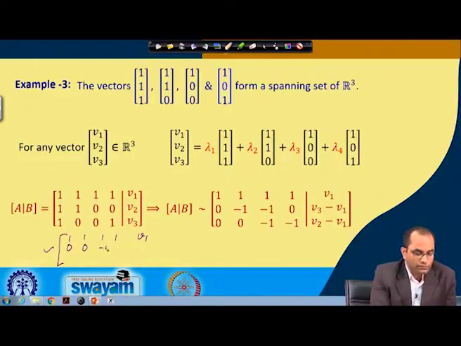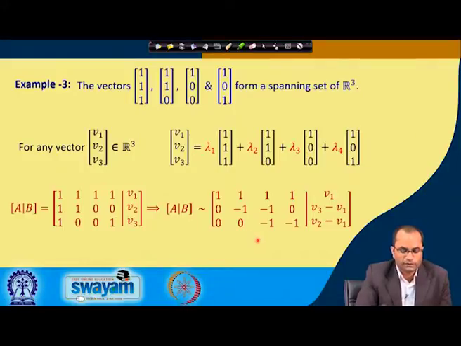So, this is also 0, this is minus 1 minus 1, and then we have v2 minus v1. Here again we will subtract that. So, we will get this 0 and v3 minus v1. And now we can exchange these 2 rows, and eventually we will get the row reduced form. So, we have this reduced form here.